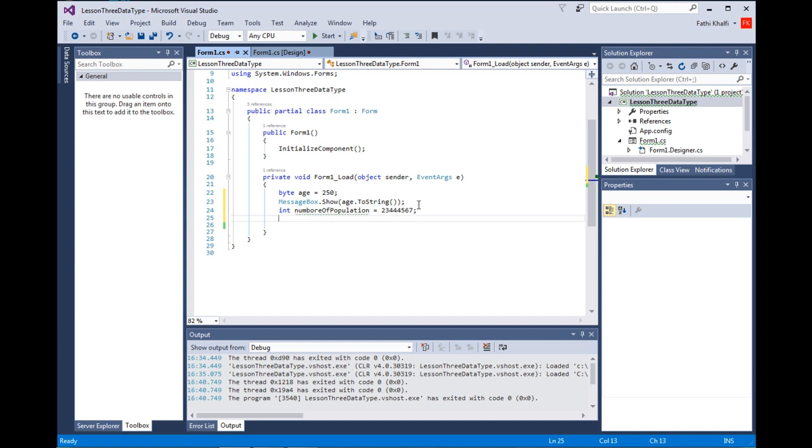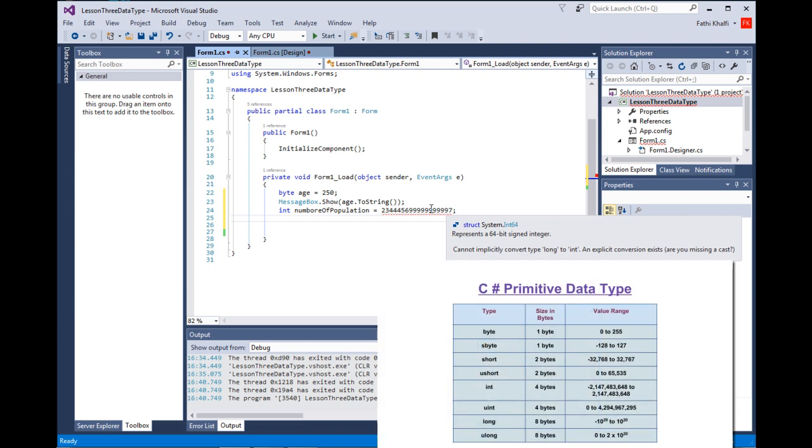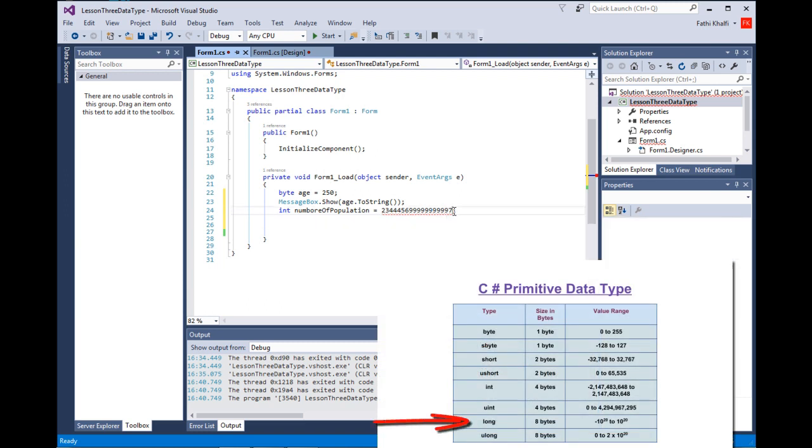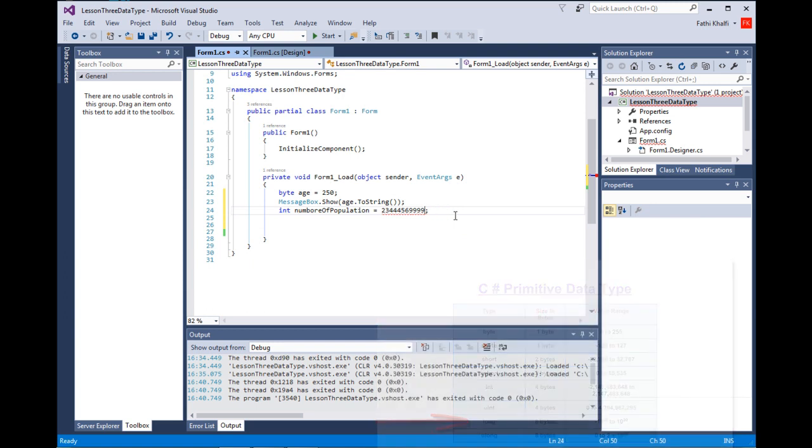Yeah, so it can take it, no problem. But if we go over the number that is allowed in the integer data type, so if we do something like this, it's gonna give me an error and it says this is over the range. Okay, you need a long for this, and therefore I need to make sure that I am within the range.